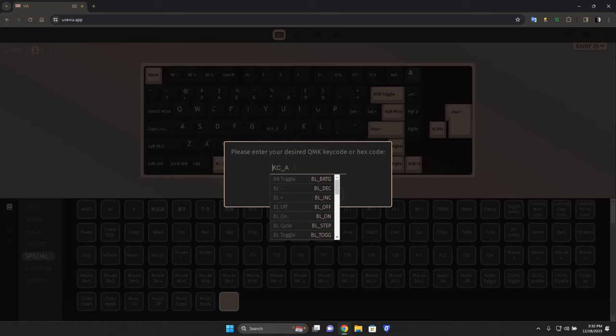So while you can map basic keys to it, a key combination to the any key does not seem possible. So this seems to be an issue with basically any keyboard that has VIA, but you can't find the QMK source for it, it's more than likely going to have this issue. I don't think I've come across a keyboard yet that is VIA only, especially the ones that implement VIA wireless with the 2.4, that have an actual full VIA implementation.